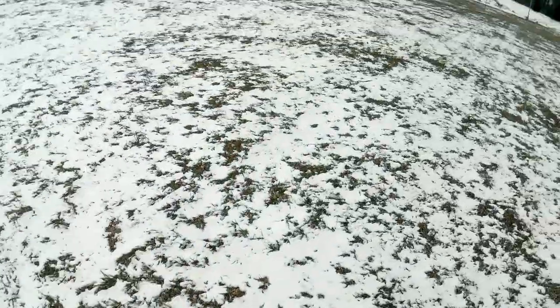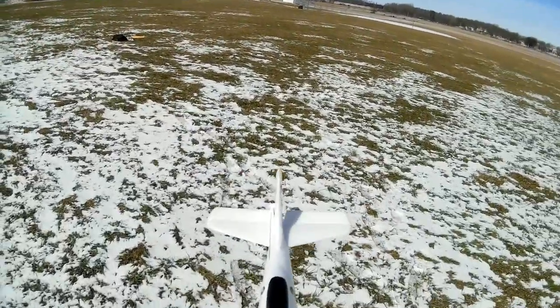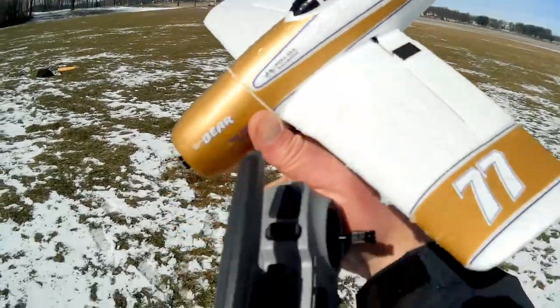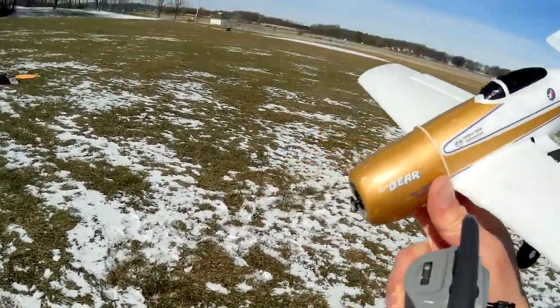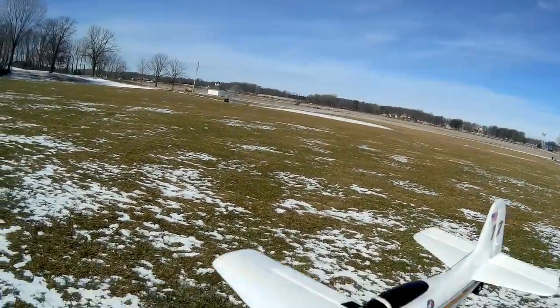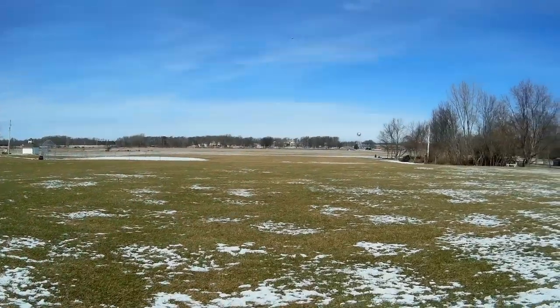So that's the, more snow on it. That's the XK A260. Flybear, or not Flybear. That's a different company. What was this called again? Rarebear. There it is right there. Rarebear. So from XK. It's actually a fun plane.